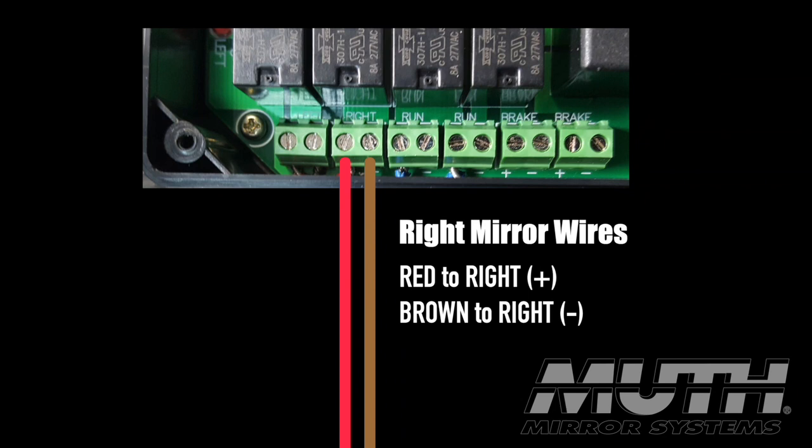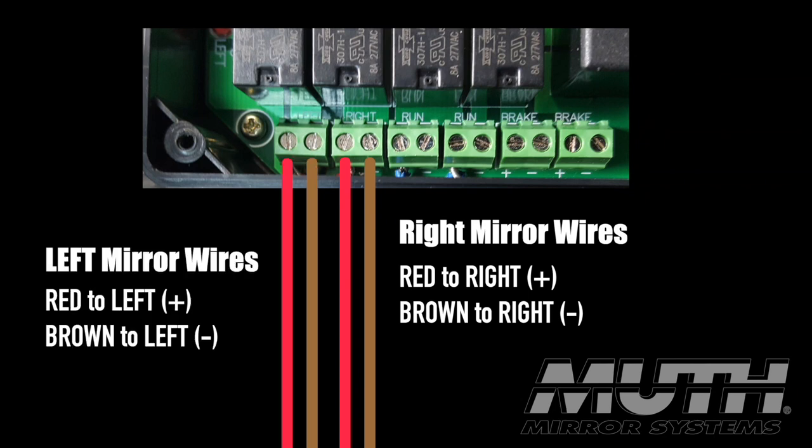Here you can see how to connect the wires to your Show Chrome isolator fuse block. Now we're ready to disassemble the mirrors and install the Muth mirrors.